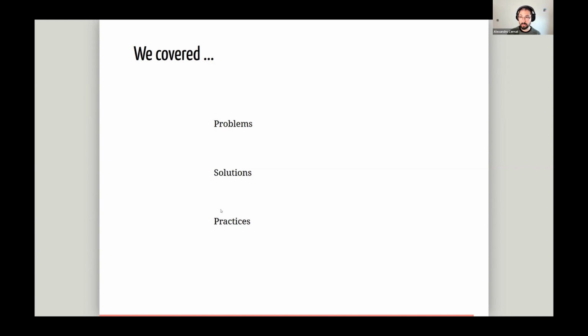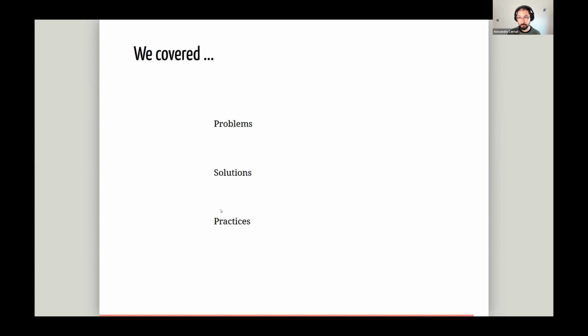And then we talked about standards for reporting and other things like, what else did we cover? Data sharing, for example. And then we finished with practices. So I explained a little bit about version control and dynamic documents, and then a little bit about how you can organize your workflow with data.